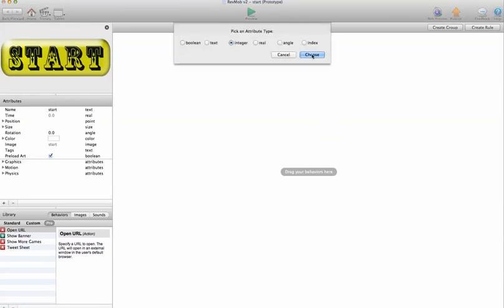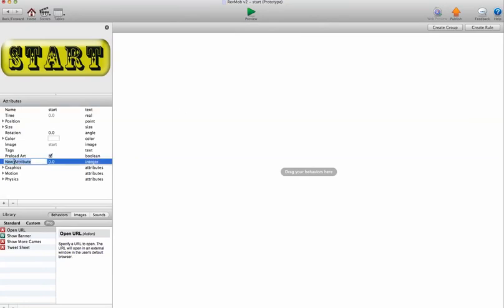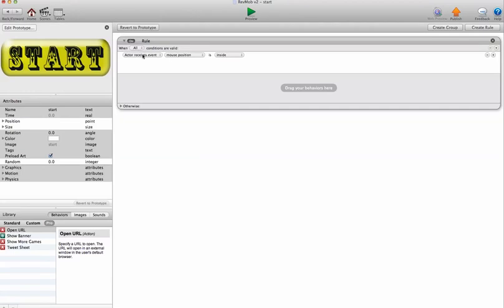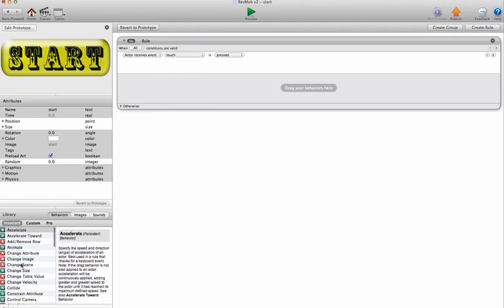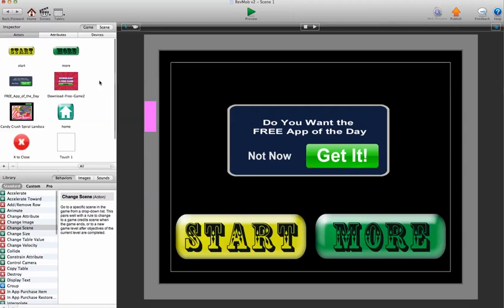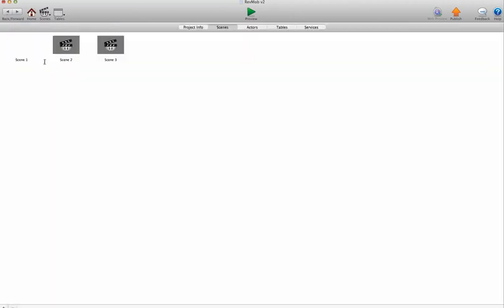So integer, choose. I'm going to name this random. All right, so on my home scene, when start is pressed, I want them to change scenes, and I want to rotate between scene 2 and scene 3. So for clarity, we're going to label these. Scene 1 is just going to be home.